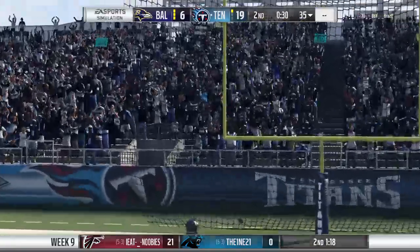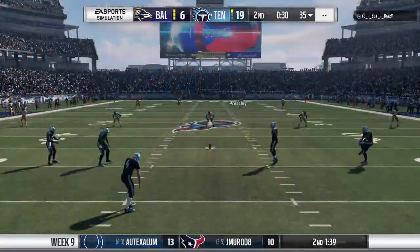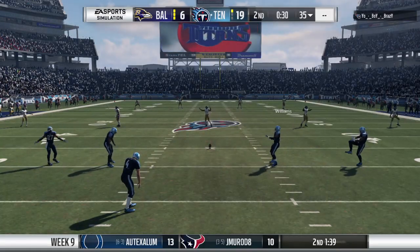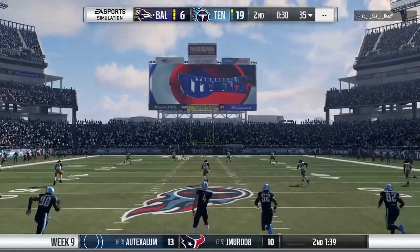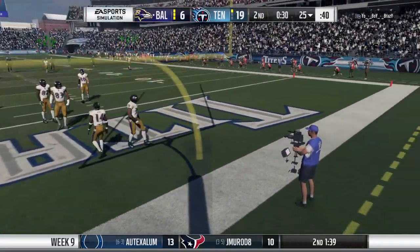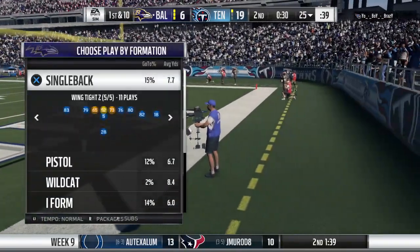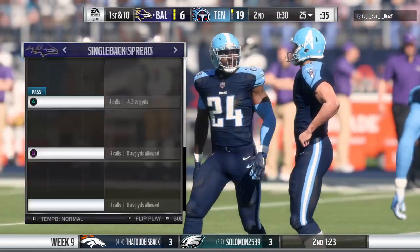And again, it's no good. A few boo birds coming out as he's missed his 2nd extra point here in the first half. So they'll get another shot on offense following that pick 6, and now the kick is away. And that'll carry over the back line of the end zone for a touchback. The Ravens offense now, they get set to head back on the field.